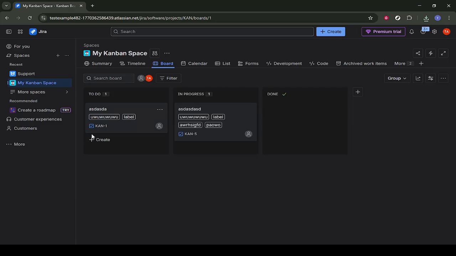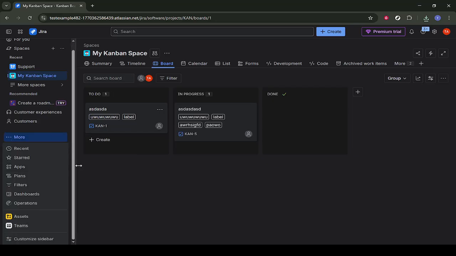The board you want is the one where you already manage your issues in columns like To Do, In Progress, and Done. Once that board is open on your screen, we'll use it as the starting point to move into the dashboard area. On the Kanban board, look towards the top of the page for the navigation or menu area that's highlighted in this guide. Click on that highlighted area. This will help you move away from the board view and towards Jira's more general navigation, where dashboards live.